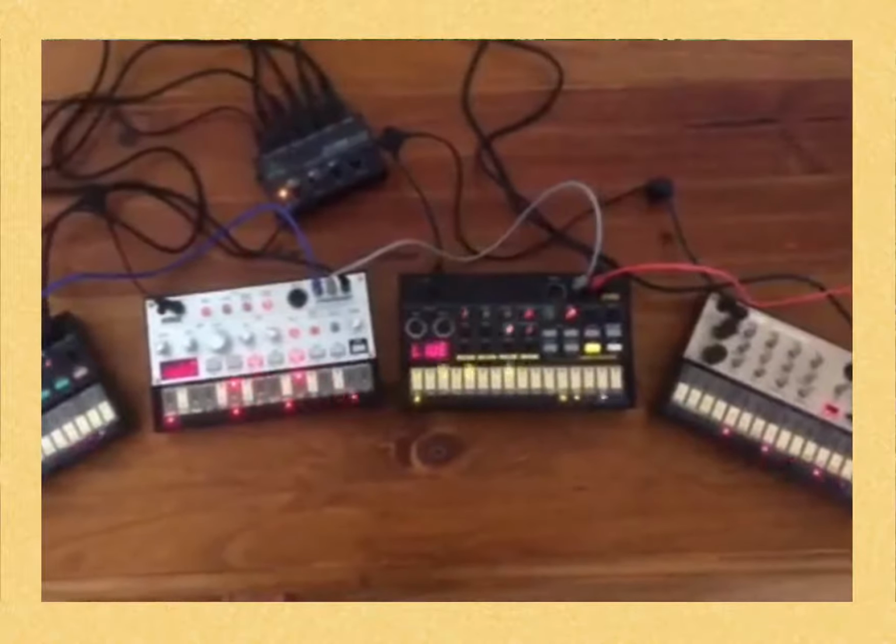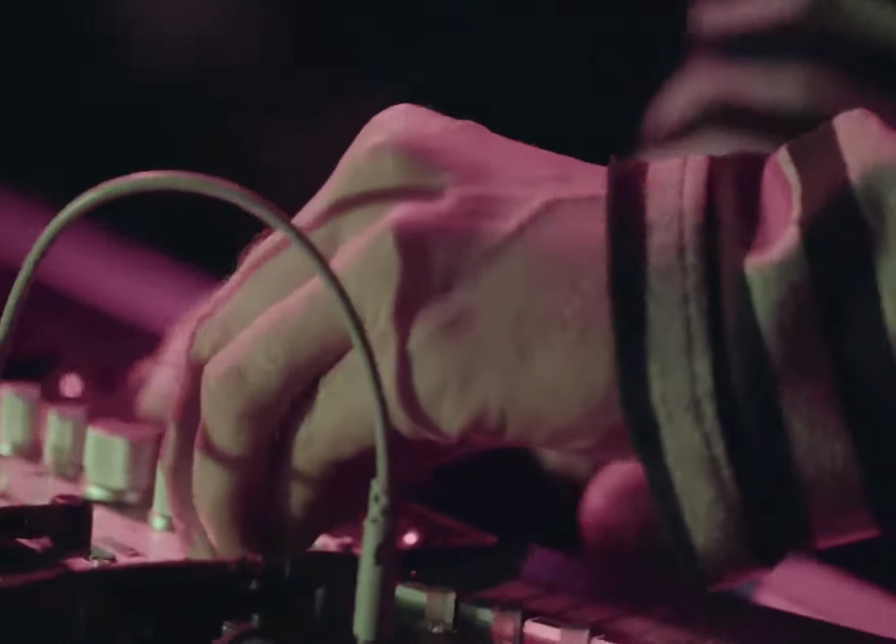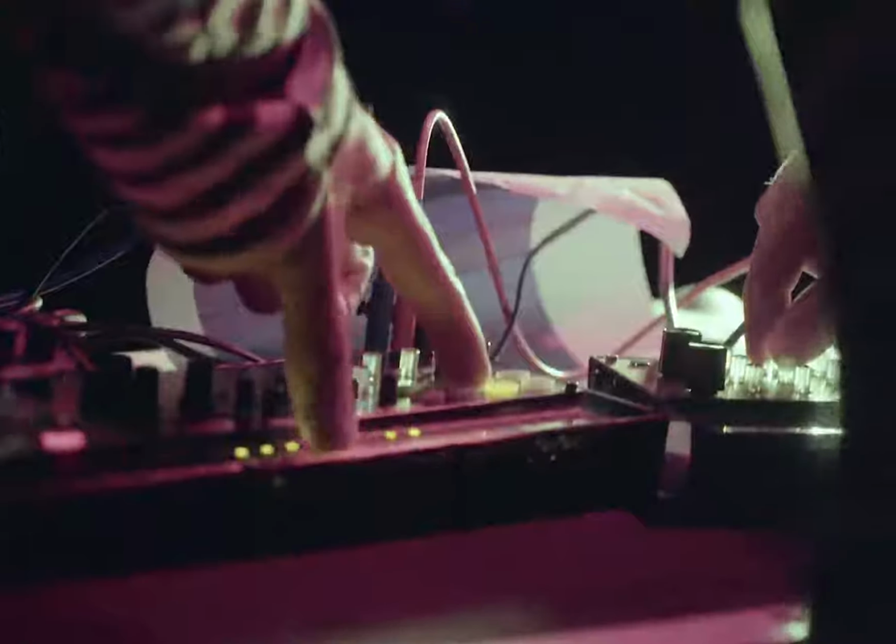So I really wanted to keep my setup as basic as possible, because the whole reason I wanted to make an album with this was that I wanted to make songs that I could take out live and play live at bars and at clubs around Melbourne, my city. So I wanted to keep it as compact as possible, so I could put it all in a little suitcase and just take it out, and it would be easy for me to set up. So that was part of the reason I got the MX400.